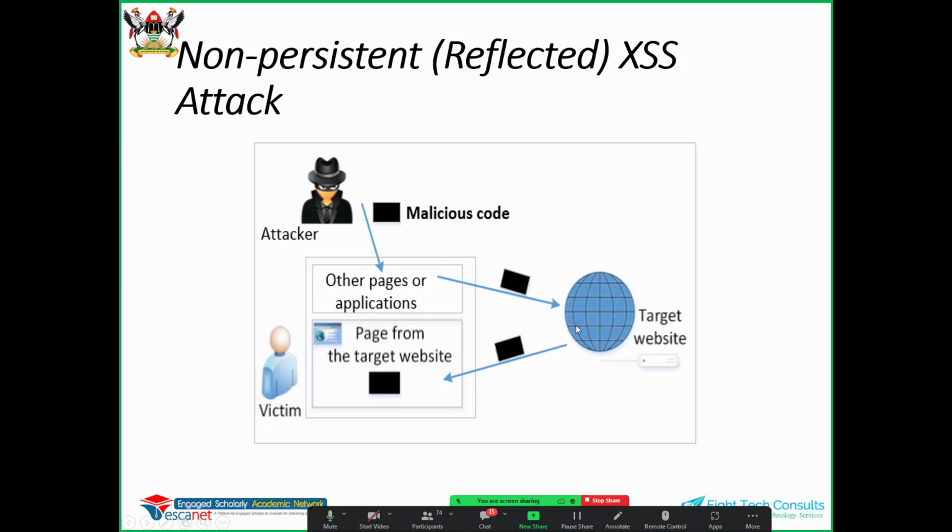So when the user visits with the legit link, the malicious code comes to the user. That is what we call the stored attack, as opposed to the reflected attack. So you should be able to differentiate the two. The one just targets the user directly. The other targets the server and then the user.